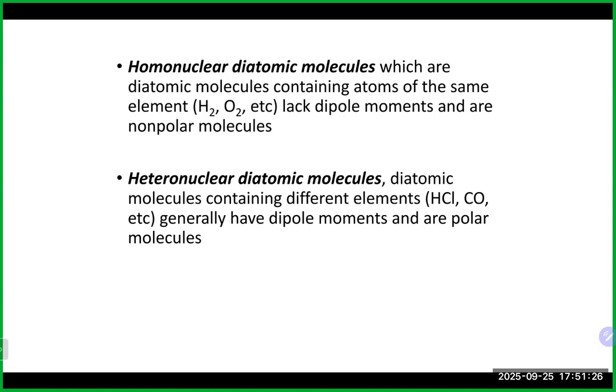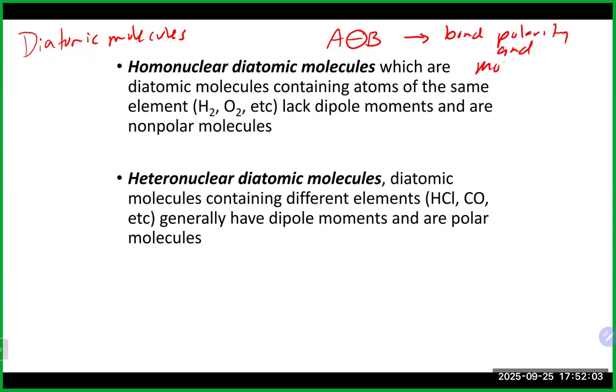So let's talk about really the simplest molecular polarities you could do, and as we might have touched upon in the previous chapter, that is the diatomic molecules. And the diatomic molecules are really the simplest ones that you can determine, is this molecule going to be polar or nonpolar? And that's because, frankly, they only have one bond in the entire molecule. So they're basically only made up of one bond. And because of that, this is the one place where bond dipole, bond polarity, and molecular polarity will definitely be the same.